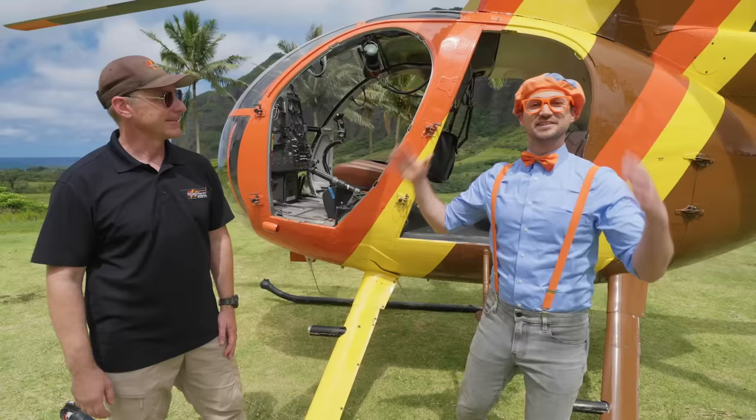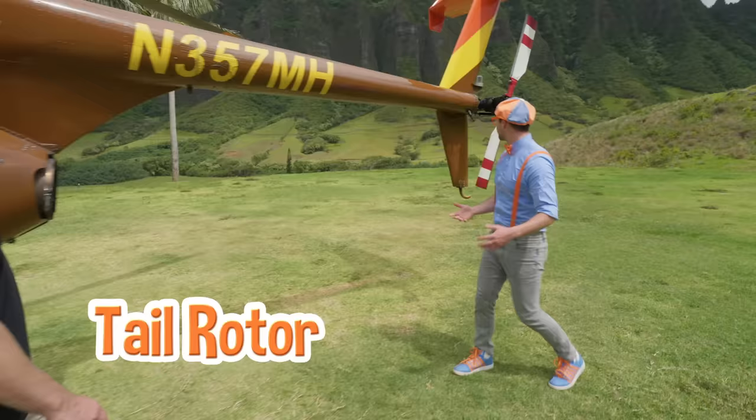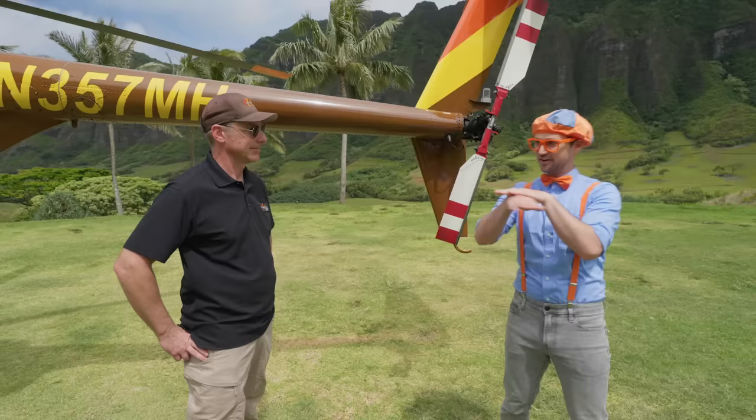And there's another rotor back here that I know. Can we check it out? Yes, sir. And this rotor is called the tail rotor. Whoa, cool. And what does this do, Doug? This can spin the helicopter left and right so it can face any direction that we want it to. All right, so the main rotor creates the lift, and then this rotor makes the helicopter turn. Really cool. Oh, and I know what that is. That's the boom, right? Mm-hmm.